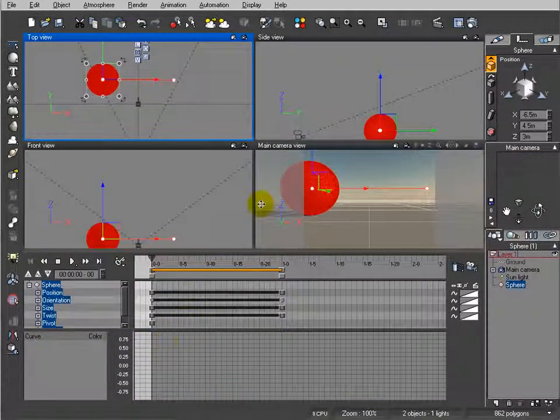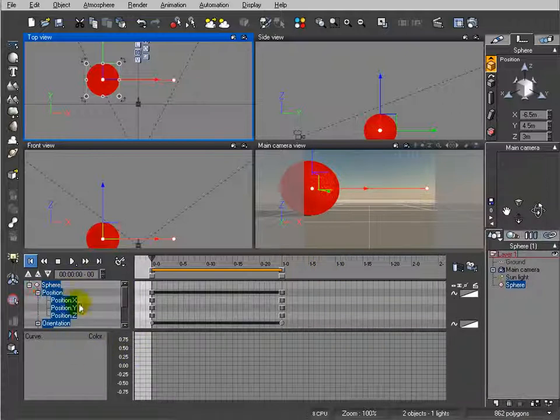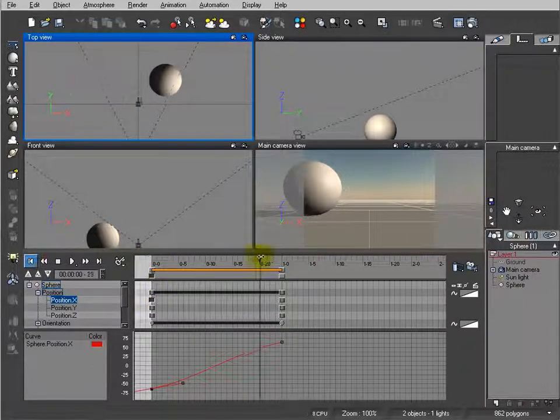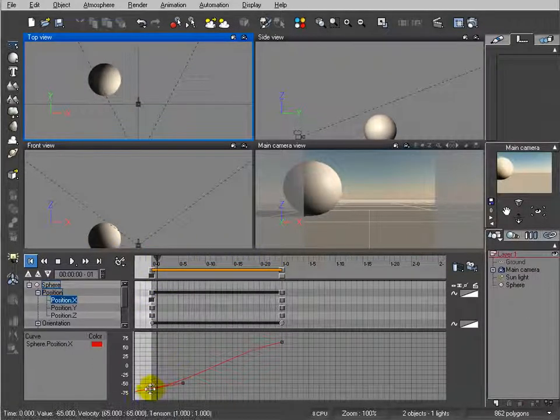What I want to look at is curves. What do curves mean? It means a graph representation of the changing properties of our object. It can be any property that is available for us to animate. So let's look very fast at position, and we'll click on position X. X is how our object will move from left to right. Again, one thing you can notice right here on the spline is that it is not a totally straight line. It's a little bit curvy and flatter at the beginning. This is why it's called ease in, ease out.